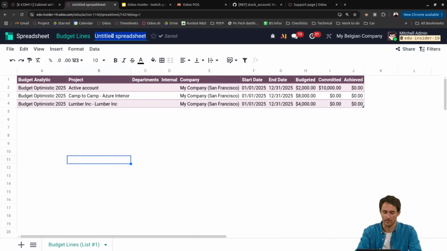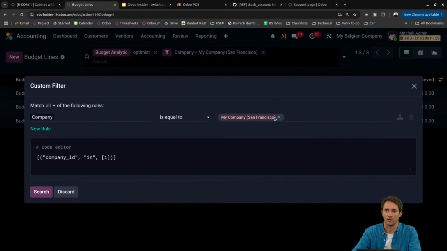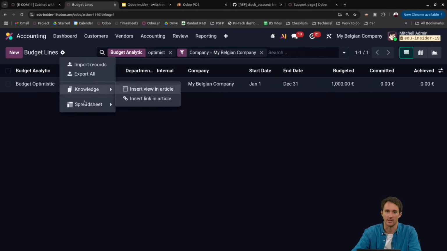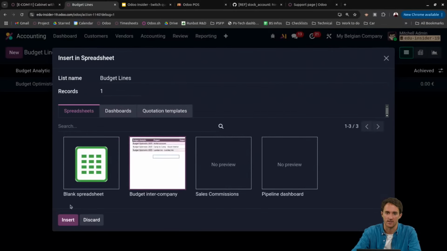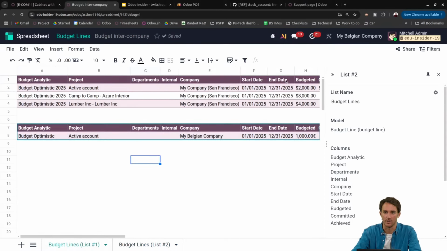And then, so let's say my budget intercompany. And if I come back to it now and say, no, I want to have access to my value from my Belgian company, which is this one, and insert it in the exact same spreadsheet. Okay, let's take it and bring it here.